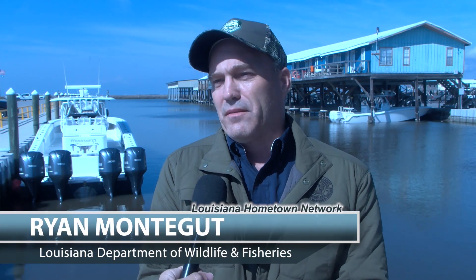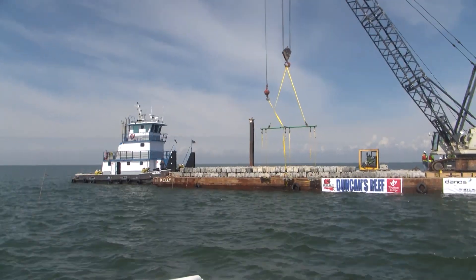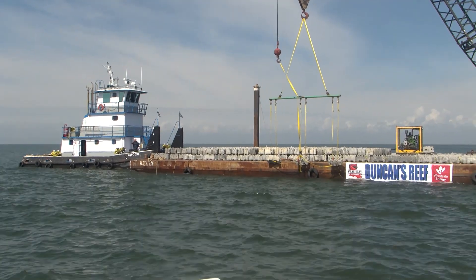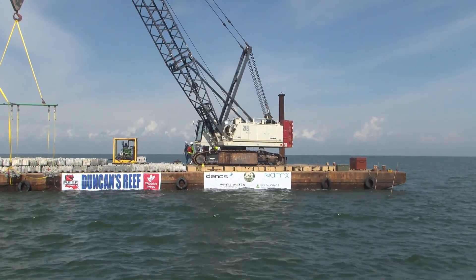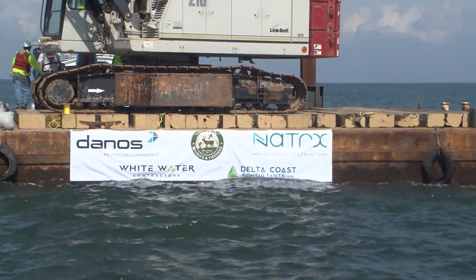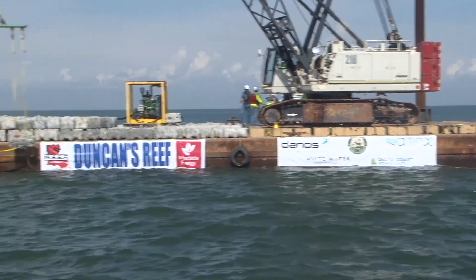We're at Louisiana Department of Wildlife and Fisheries. We're charged with managing the state's natural resources when it comes to the stuff in the water — the things we hunt and fish, all the animals and the fish. This is a really neat program that we're involved in: the artificial reef program. It involves putting reef structures in the water that create fish habitat. Since we're losing a lot of fish habitat through natural means and other things, it's critically important that we put more fish habitat in the water — creating places for people to fish, and also providing habitat for fish to spawn and congregate.